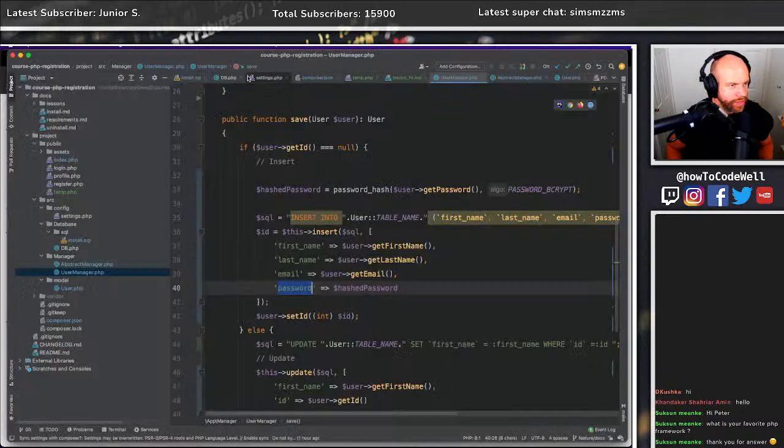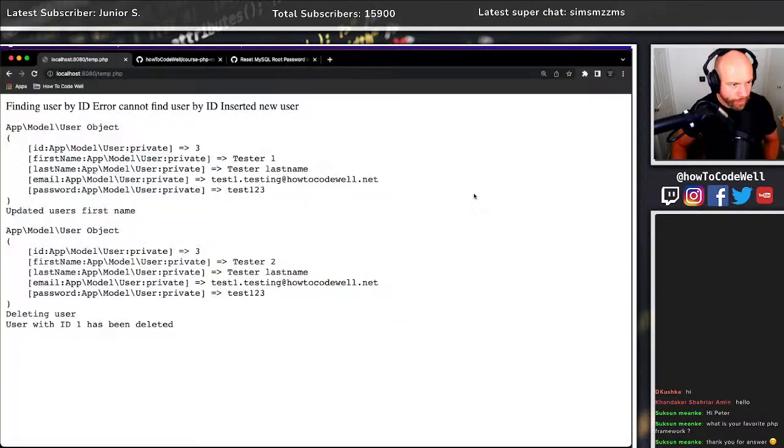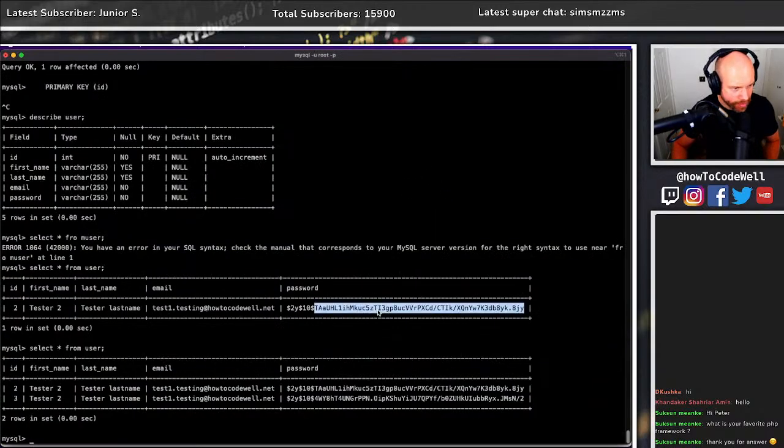And we've inserted the user with all this. So that there is the hash of test123, and then that's the algorithm.